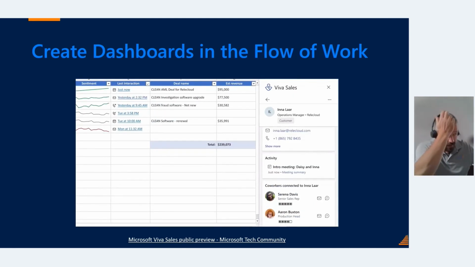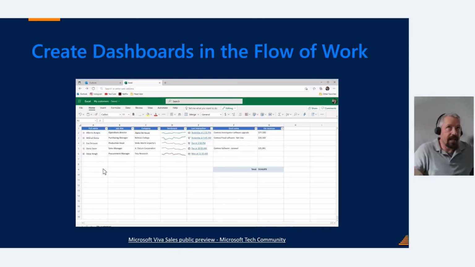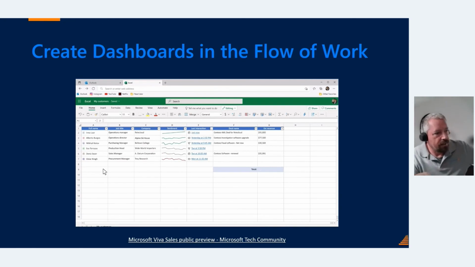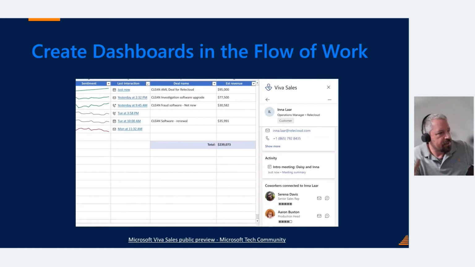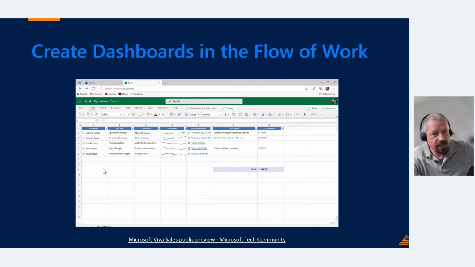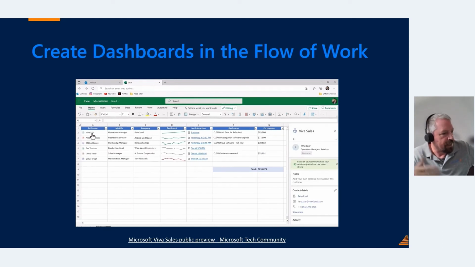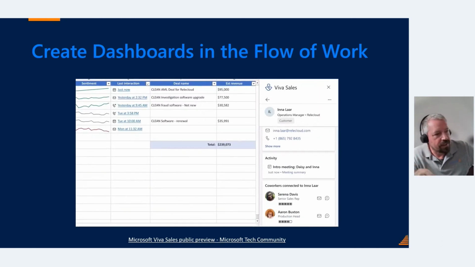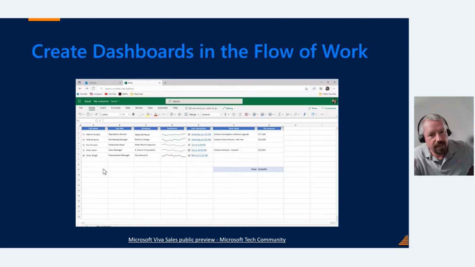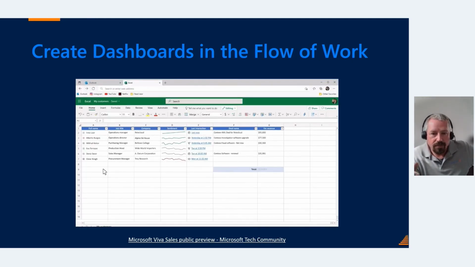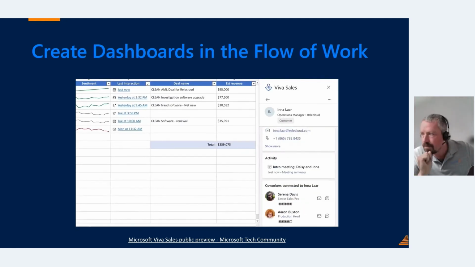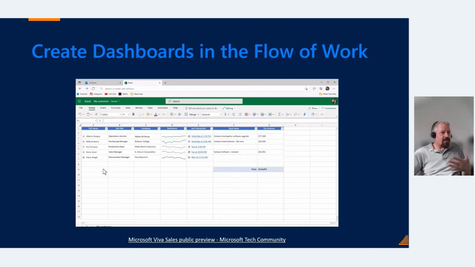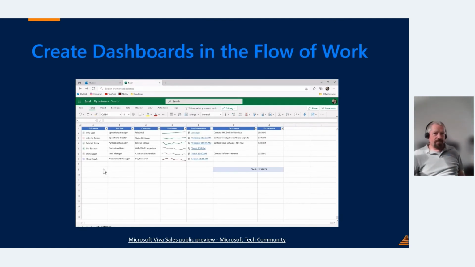So what they're saying here is that the data in the Excel example that we saw in the first example here around capture, the data is actually kept live. So every time you open Excel, it will refresh with the last interaction, the latest if the estimated revenue changes, the sentiment, all those things, and also bring contextual information and potentially valuable related information, suggested items, connected co-workers into the Viva Sales pane by the side of it. So those are the things that will be coming to the fore in Microsoft Viva.